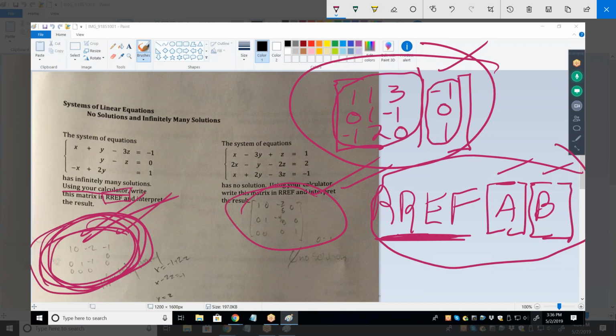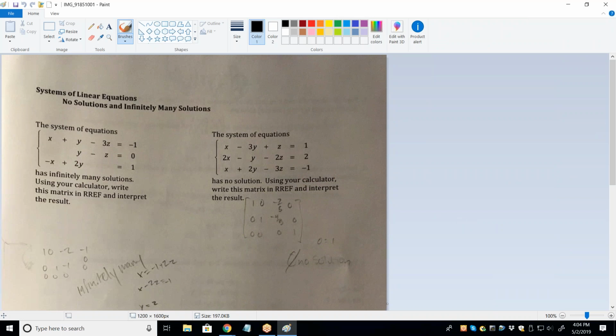Yes, sir. And it gave you this down here on the lower left? Yes, sir. Perfect. So you know how to do it in your calculator. That's the most valuable thing you learned today. Because even these questions ask you to do it on your calculator. They didn't ask you to do it manually. But nonetheless, I believe that it's important to know how to do it manually. Yes, sir. All right.